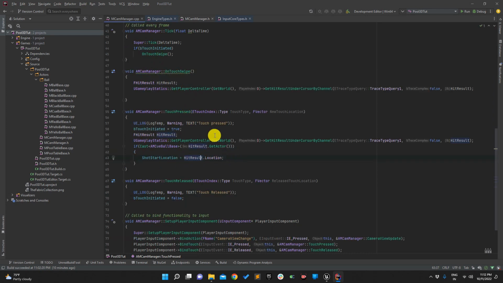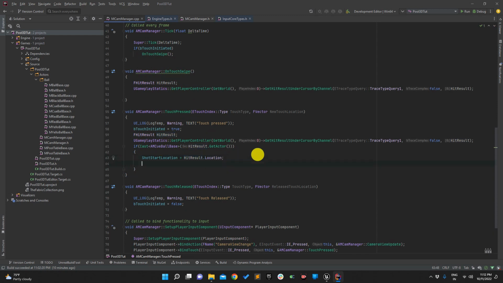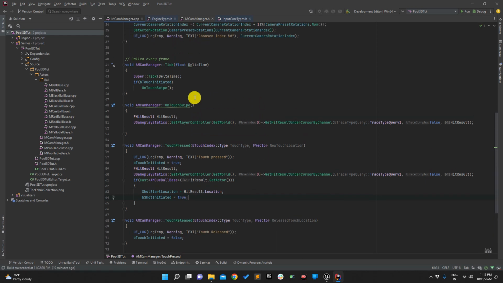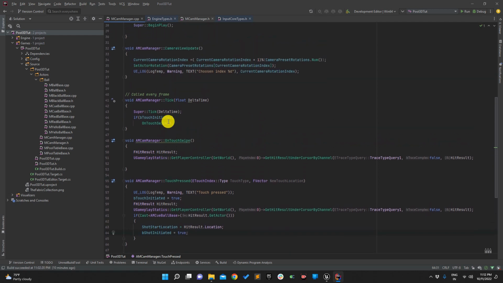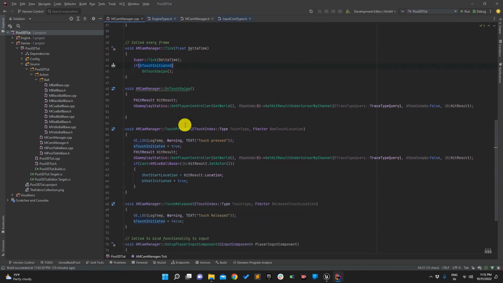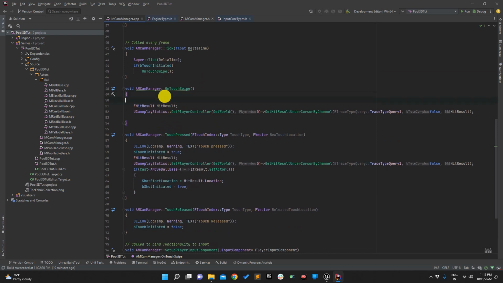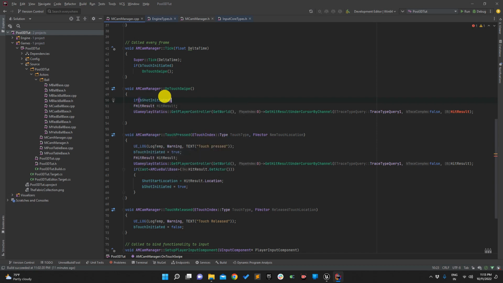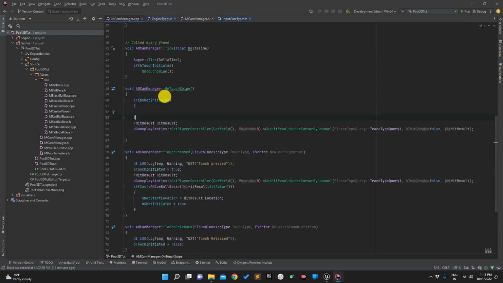As soon as I'm touching, and if the cue ball is there, then I will set short initiated to true. In the touch swipe, I will check if short is initiated or not. If it is, then I will go forth.